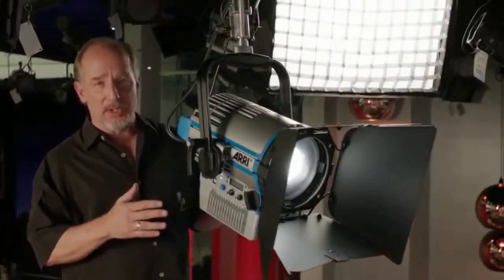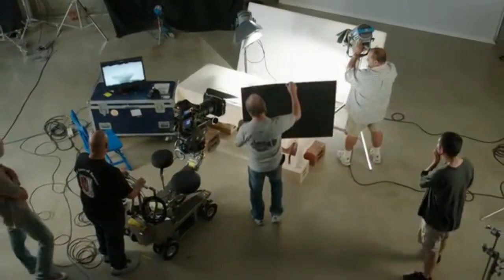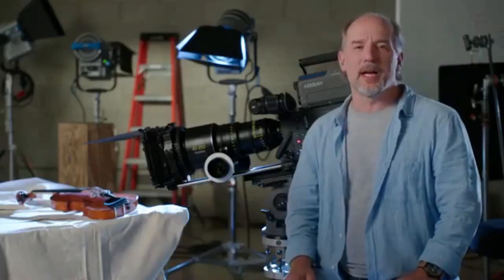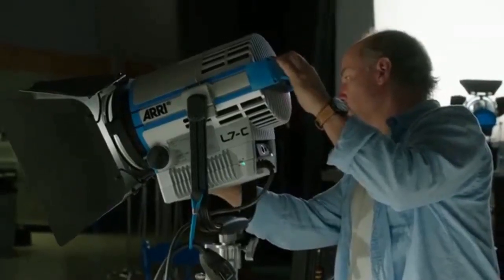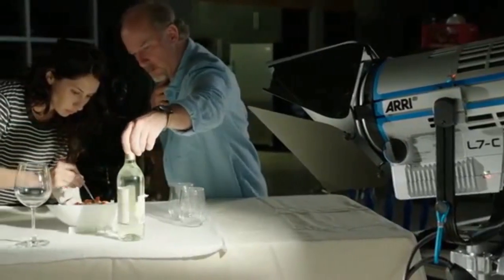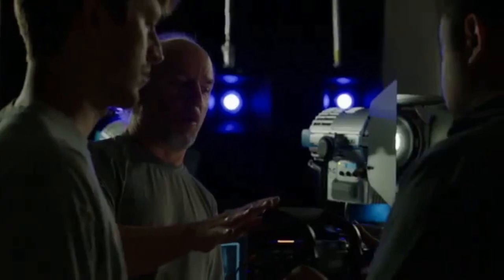Studio lighting is not the only place you'll see the L7 Fresnel. For commercial work, I love to use Fresnel lens lights, and the L7 brings a whole new range of flexibility to commercial work with both products and food. The other really exciting thing about this new digital revolution is getting into the manipulation of the color of light via the camera — like with the Alexa — and working with the L7. Today we did two very different setups. For the food shot, we took the L7 and backlit the food. We wanted the lime juice to have a hot backlit look. The crew and I weren't even sure the L7 would provide enough light to shoot at 120 frames a second, but when we got it all set up, it was actually almost too bright and we dimmed it down a touch.